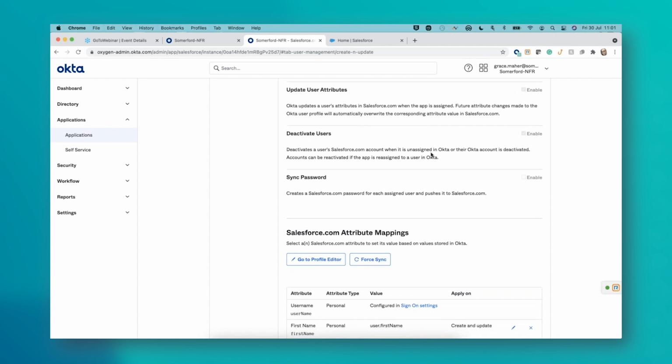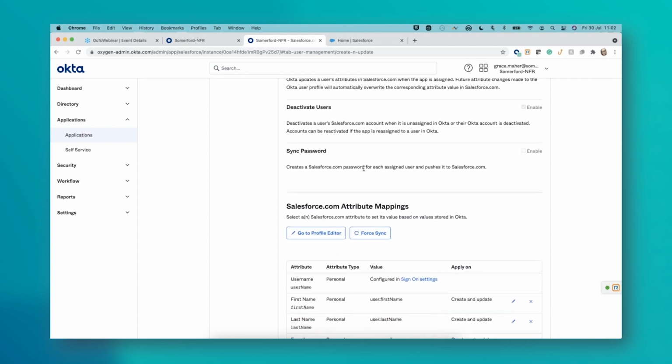And you can also sync the password if you'd like to here, which will go ahead and recreate a password for each user and then push it into Salesforce. If you've ever had users have access to applications such as Salesforce directly before, this is a really great way to prevent them from ever being able to gain access, either by trying to sign in directly to the application or by resolving any problems that they might have with writing that password down. Maybe it's been historically in some notebooks far long ago. At least if you can go ahead and change it, then that's essentially just rubbish now.